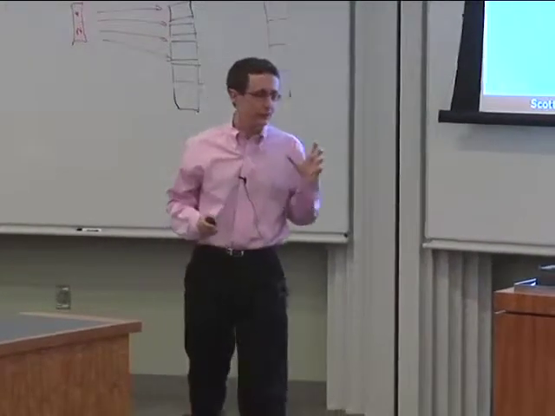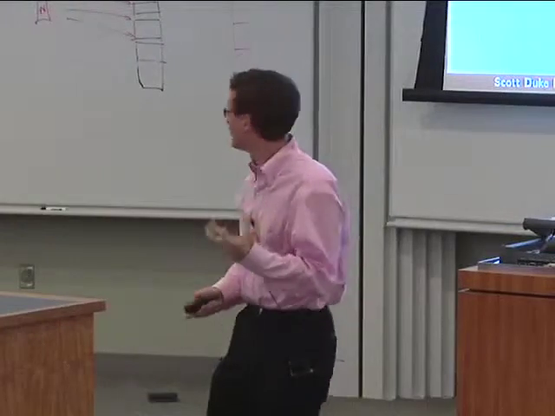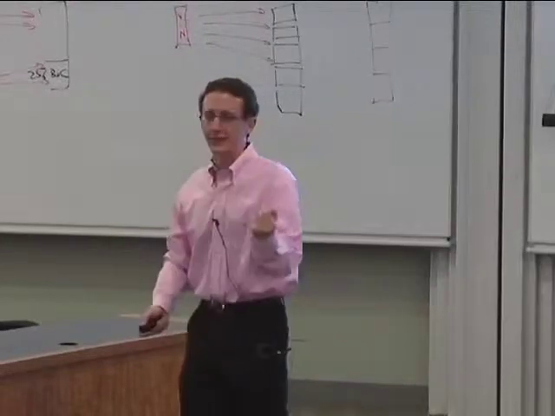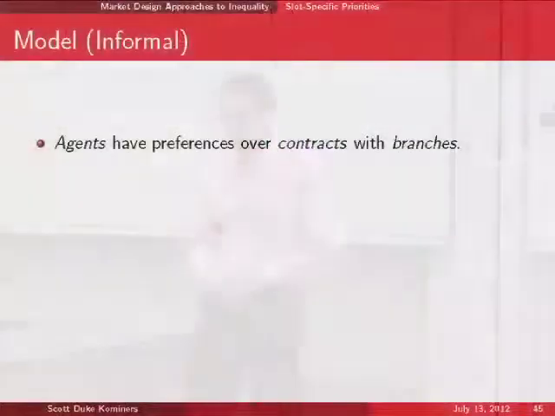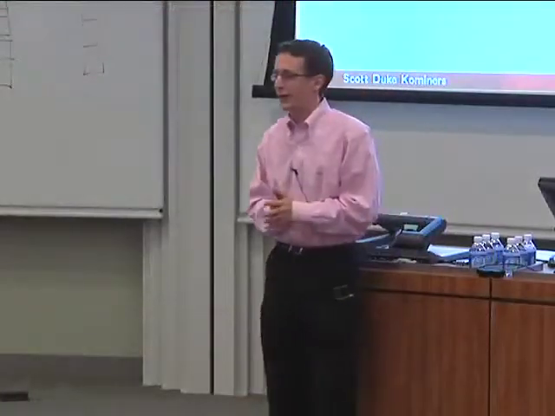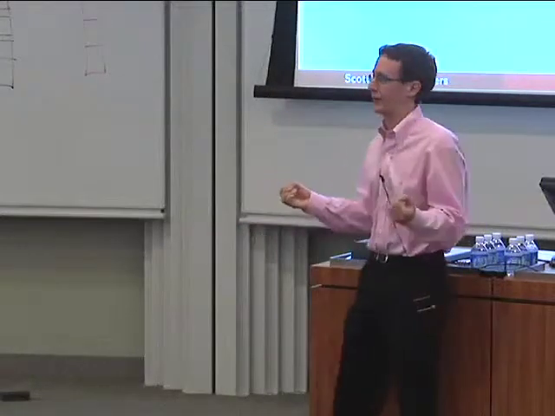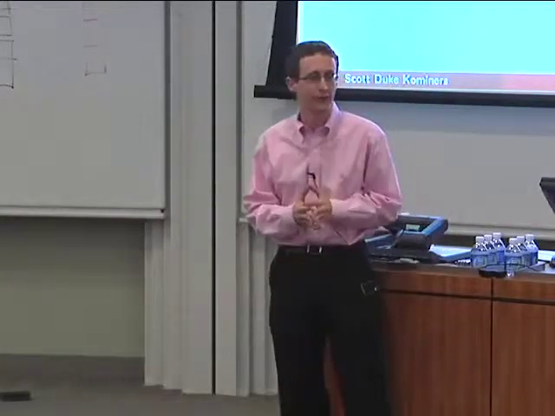The reason we use this notation and terminology is because we're living in a branch of the literature, pun not intended, that has talked about agents and branches, so cadets and branches, things like that, rather than students and schools. So we're going to say agents and branches, but agents, for the purposes of thinking about affirmative action, are going to be students and branches are going to be schools. The big distinction, and the reason for having a separate term, is that throughout school choice, we're just interested in the assignment. Here, we might be interested in other components of the assignment, like who's going to get individual financial aid contracts or named fellowships or whatever.